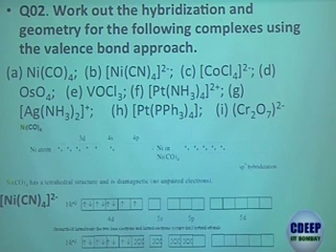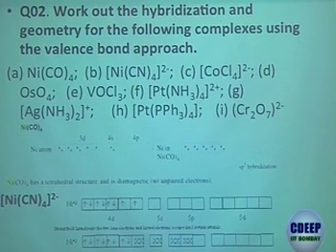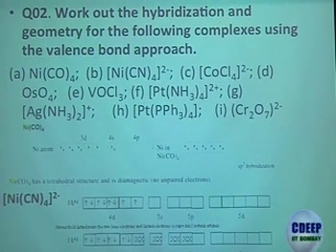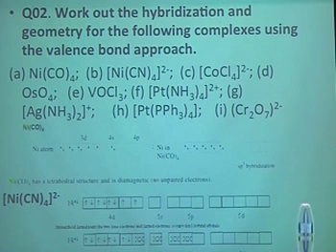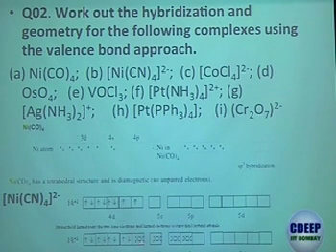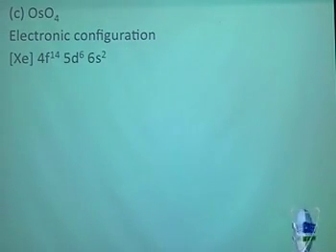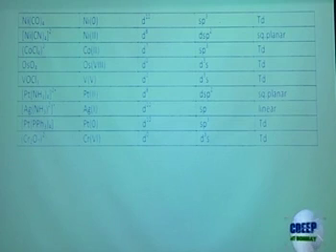Nickel tetracyanide is going to have a strong field ligand, and thereby pairing will occur by the valence bond approach. We are going to discuss it by the valence bond approach, and you know that pairing will occur, the hybridization will then be dsp2, which is going to be square planar. Of course you can explain it better by crystal field theory, but that's okay. Now I will skip this. This is the summary given here.